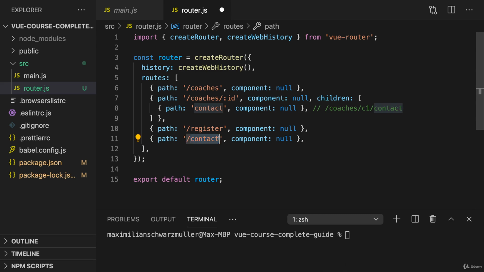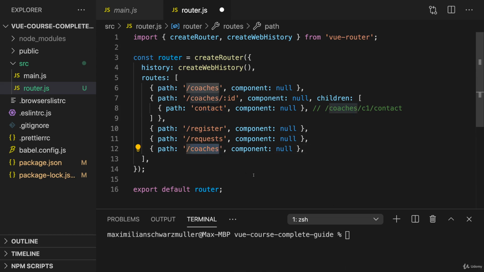So therefore we won't have contact down there, but we will definitely need a /requests route here where we can view all the requests we might have received. So all the messages sent through that contact form. And that's almost it. There's just one more route which I'll add here, and that is a catch-all route, a not found route for when the user enters something invalid as a path, then I want to show a not found page.